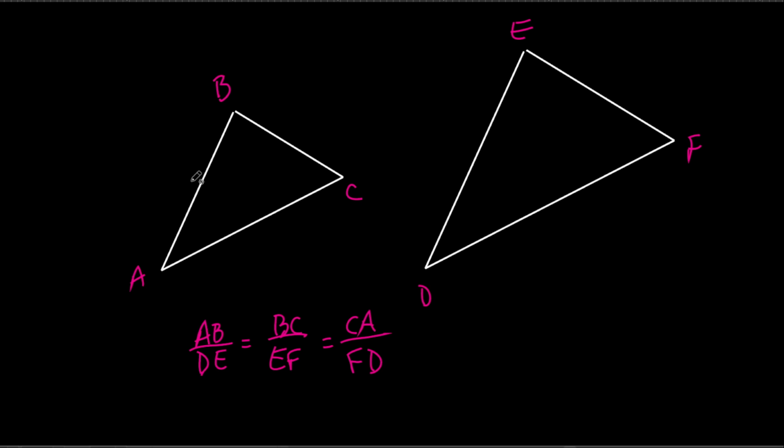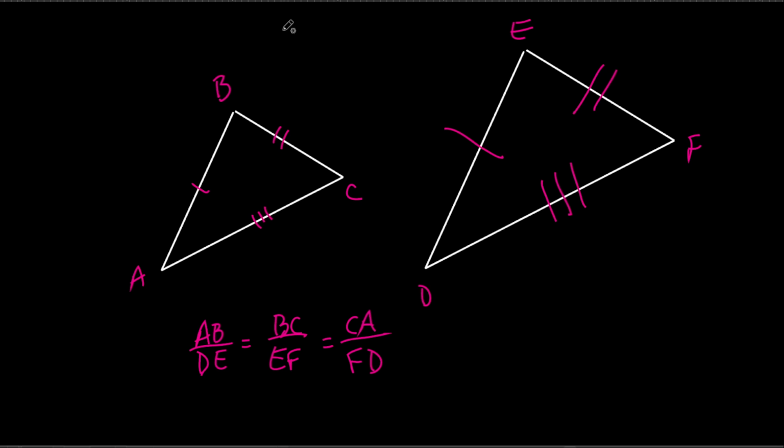Now, the reason I didn't put little tick marks on here, because I'm not saying that they're equal to each other. Sometimes I've done this. I put one little tick mark and I put one big tick mark, because this is a bigger triangle than this one. Does that mean they're equal to each other? No. Okay? Or I could go 2 little tick marks. What would I put here? 2 big tick marks. Does it mean they're equal? No. It means they're what? In proportion. I could put 3 little ones here. This is not like an official way to do it. This is just how I do it, just to show people what it looks like on the triangle. Doesn't mean they're equal, but it does mean that all sides are in proportion.